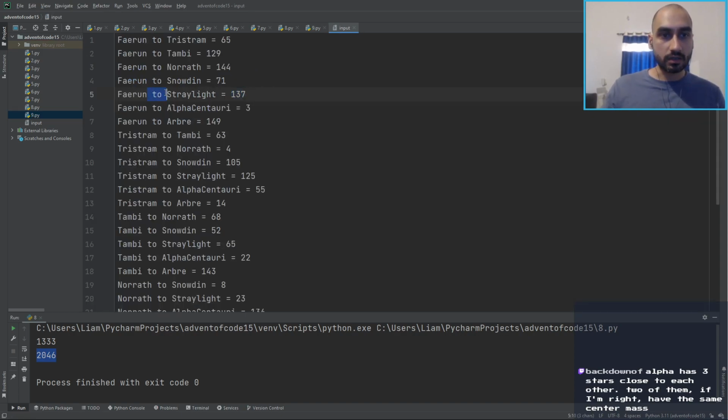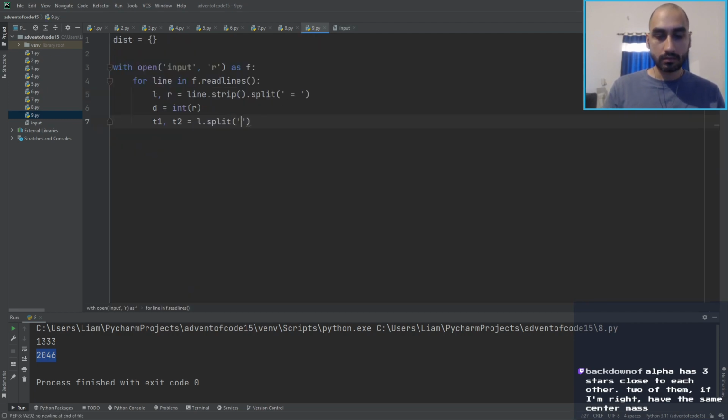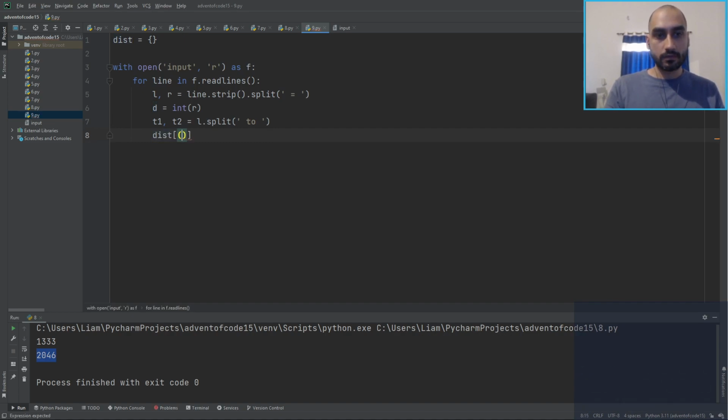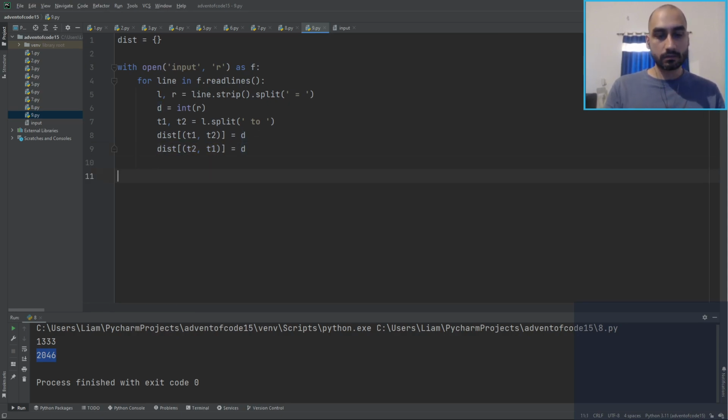Split on the 2. So that'll get us the 2 towns. So we want to say dist of T1, T2 equals D, but also the other way around too. Okay, so we've got, let's have a look at this.